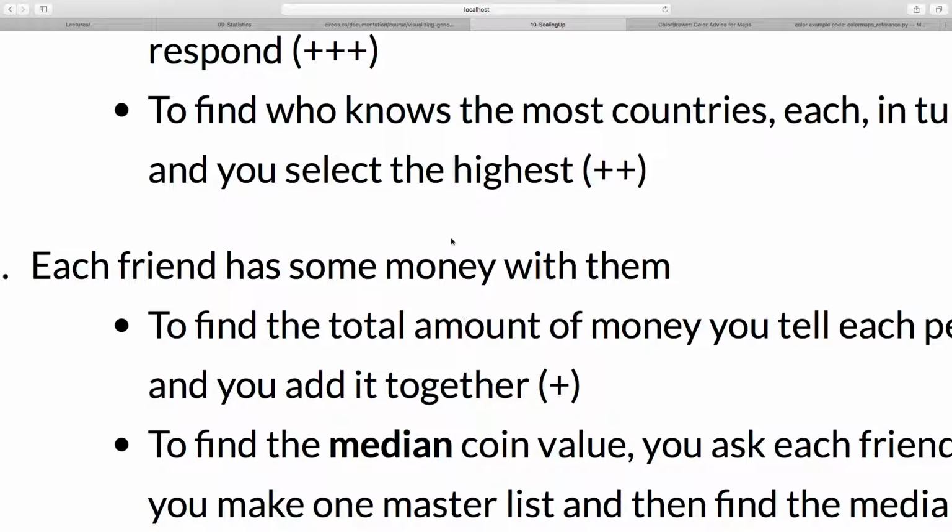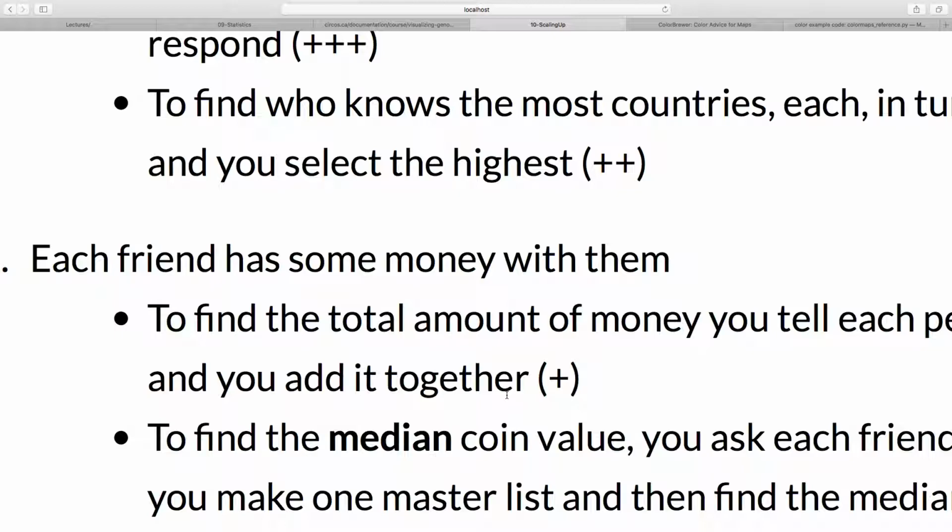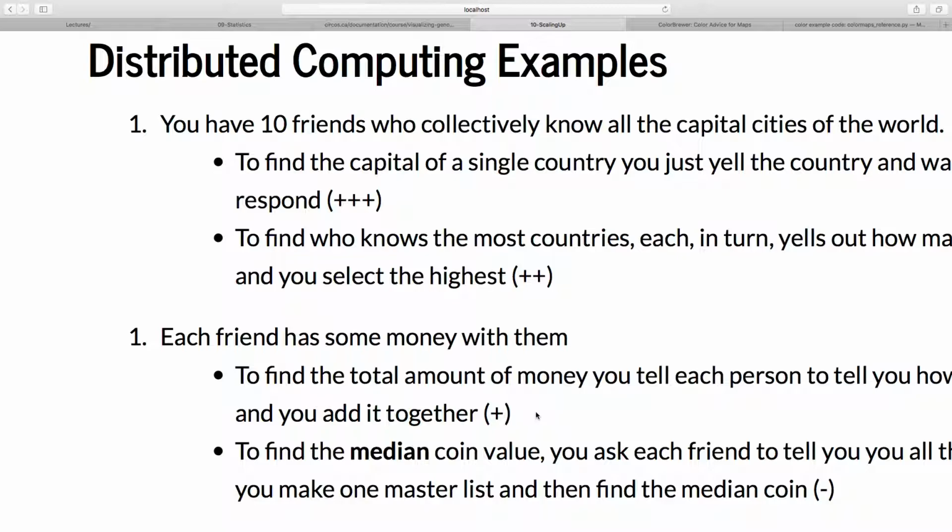The answer I have for this also potentially isn't the best answer, but one of the things you can do is an iterative approach where you start off taking the mean. So you take everyone's mean, take the average of it or the medians of medians or whatever you want to do as a starting point. And then you ask how many coins do you have above this value? How many do you have below? And you can iteratively go through until you have exactly half above and half below.